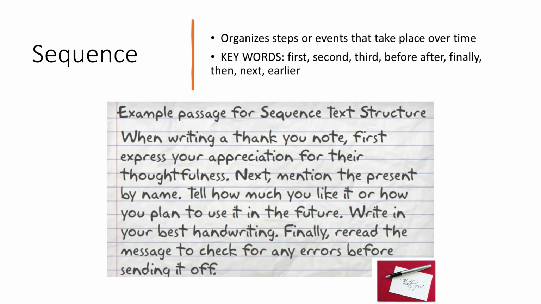Here's an example passage for sequence text structure. When writing a thank you note, first express your appreciation for their thoughtfulness. Next, mention the present by name. Tell how much you like it or how you plan to use it in the future. Write in your best handwriting. Finally, reread the message to check for any errors before sending it off. So you should have noticed that the words first, next, and finally give an order, give a sequence.